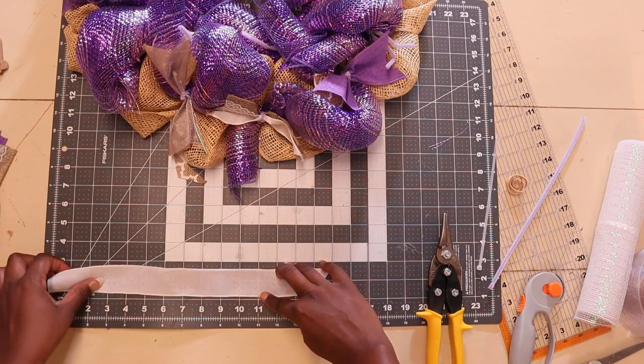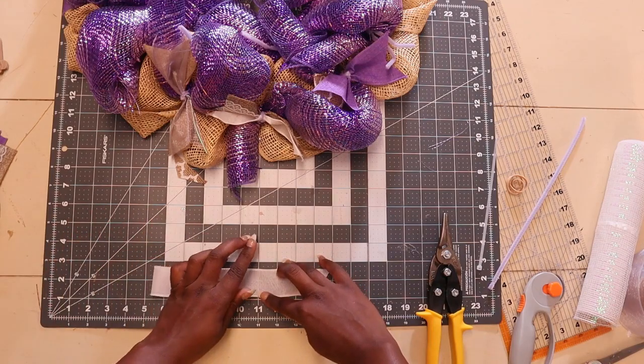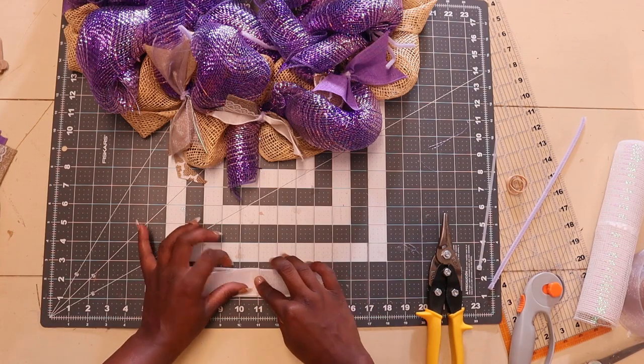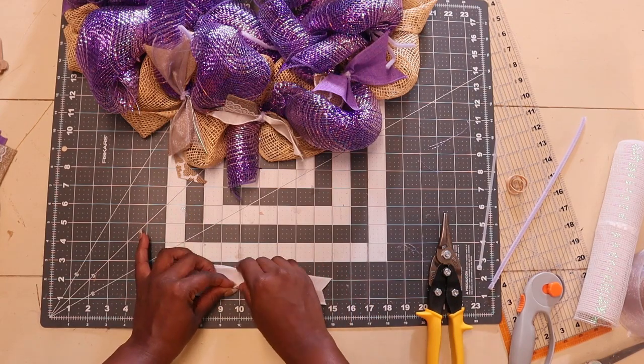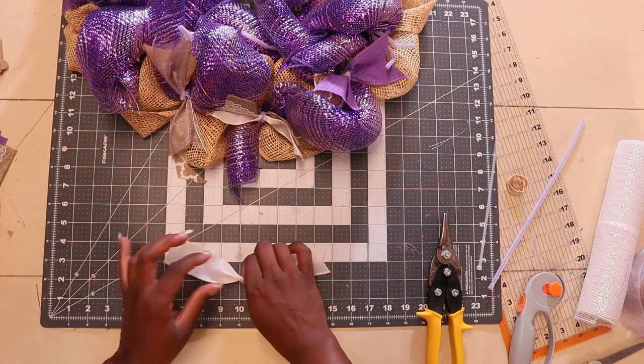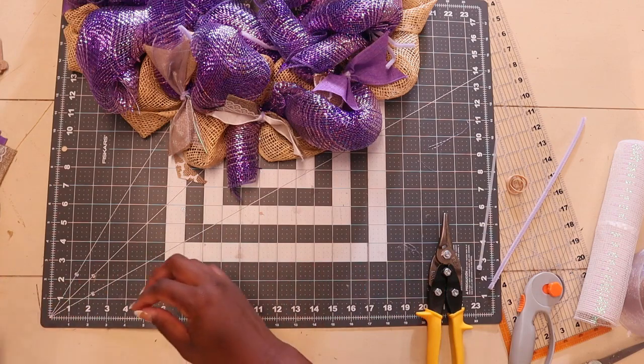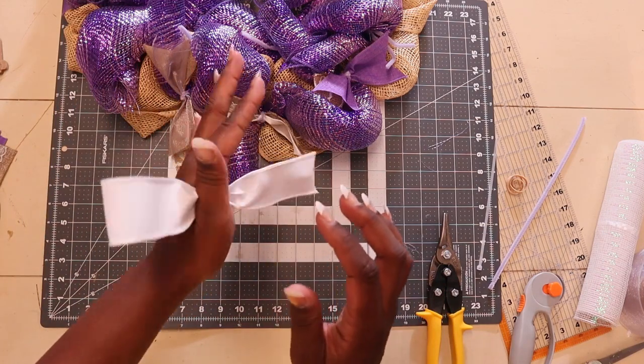11. Then I'm gonna fold it to the 11 mark right there, and then go up to the 10 on your ruler, which is 5-inch loops, and then right there, put it in between your fingers.